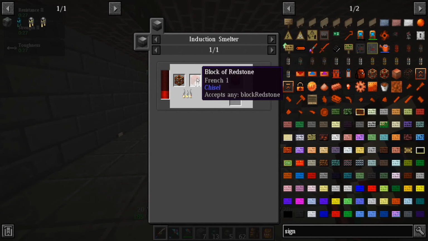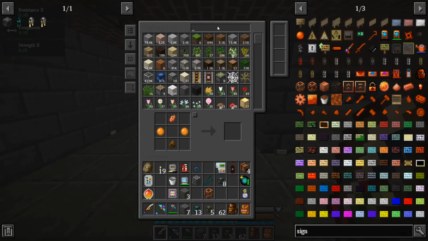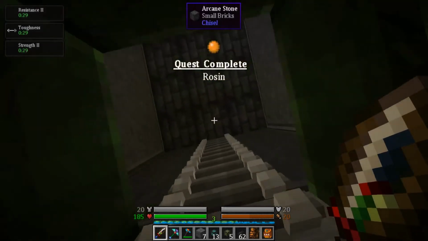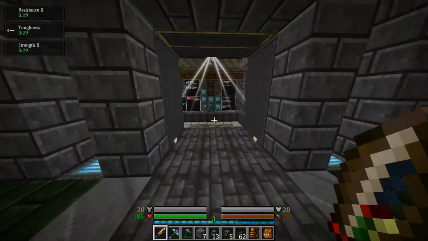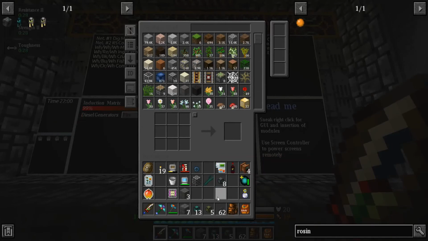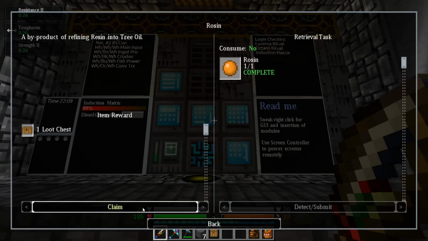Now to fill this thing, I need to put an induction smelter with 40 blocks of redstone. Hooray, right? But go ahead and grab some rosin out. And that should be quest complete. And also, that should be chapter complete. So let's go ahead and... Wrong thing. Pop that way into there. Get some conduits out of here. And grab our final loot chest.